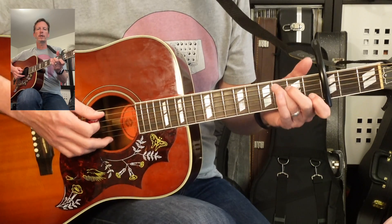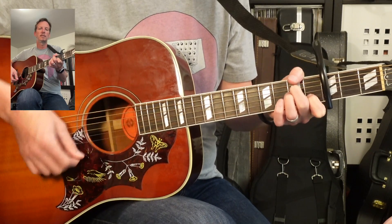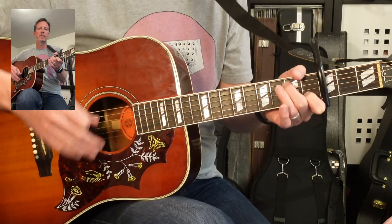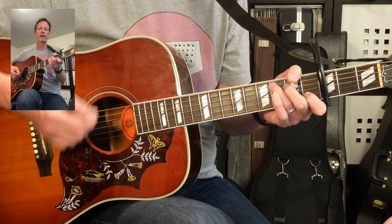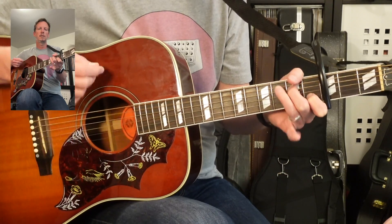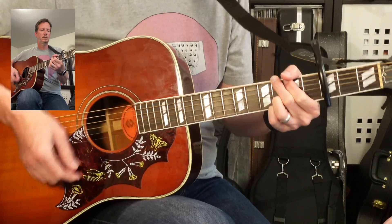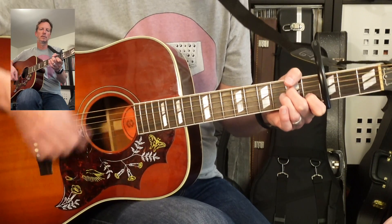Now it's going to get to the chorus part. The chorus part is just kind of a walk down from C to the B in the bass to Am7. You can use your little third finger there on the Am7 to bring in the A occasionally. So C, then with the B in the bass to Am7. Your first finger is going to stay on that second string one fret past the capo that whole pattern.